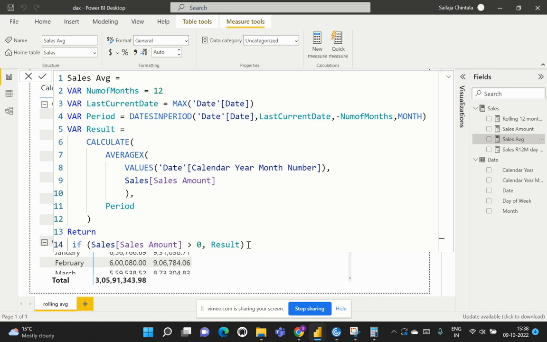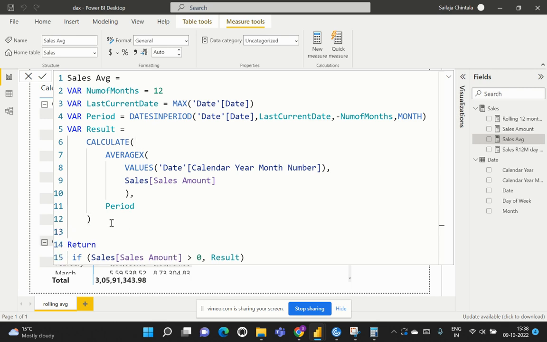So I'll just remove this part, or maybe let's keep it. But here, instead of comparing with the sales amount, let's try to get the filter context that contains the last visible date. For that I'll create another variable, which is my first date in period.